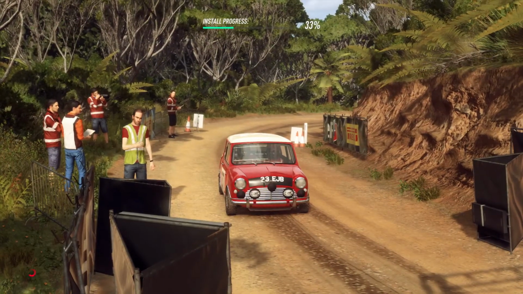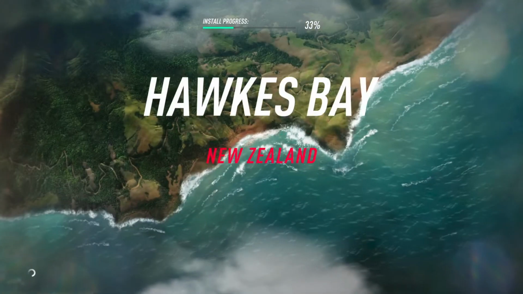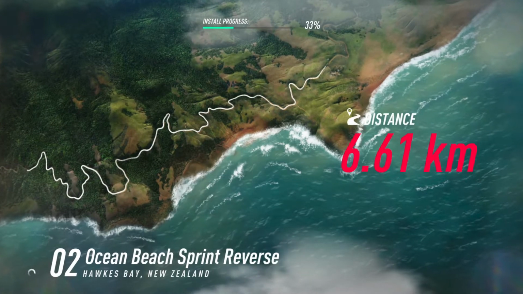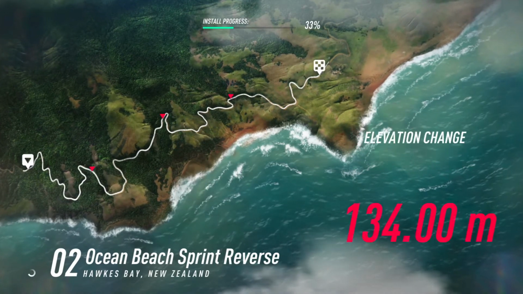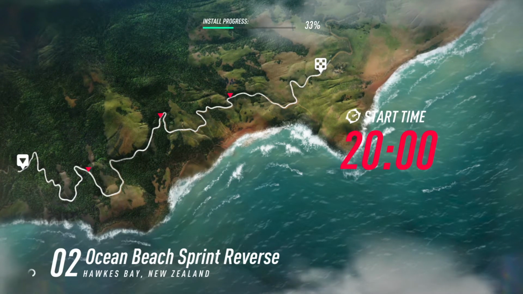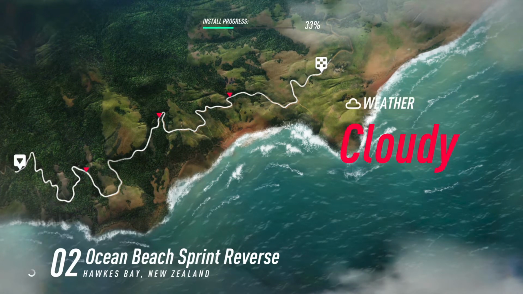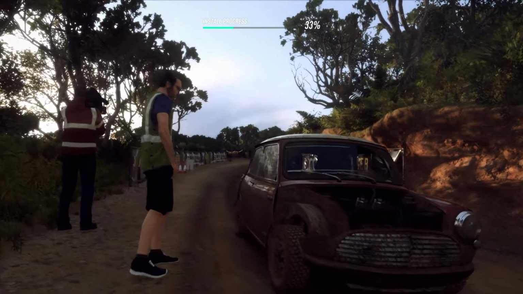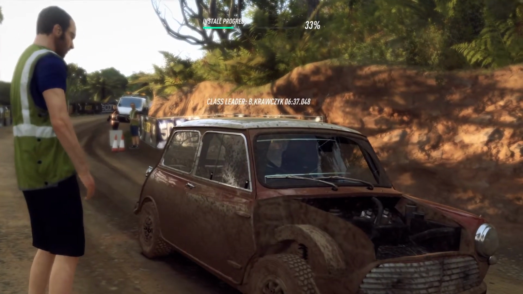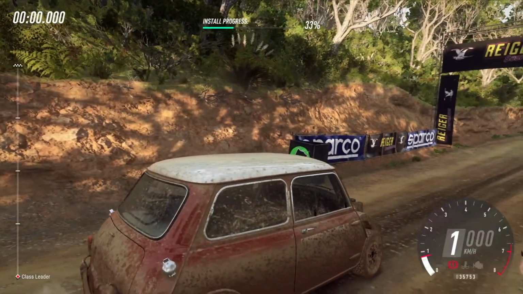All right, so we will continue now, and we do have a puncture on our car. So hopefully we can fix that up. If not, we have to go 6.61 kilometers with what we've got. So it is cloudy. Starts 30, four left tightens into five right, okay, into four left. Good luck. Tires all right. I think the tire's all right.